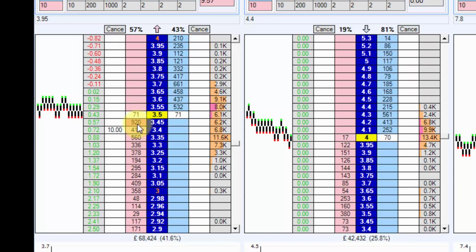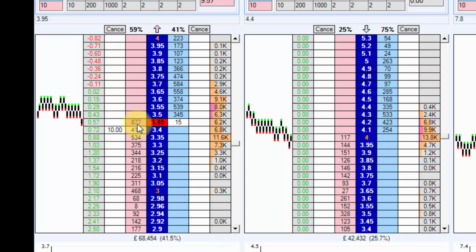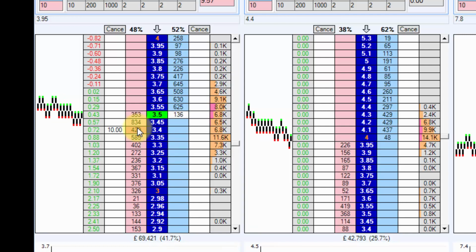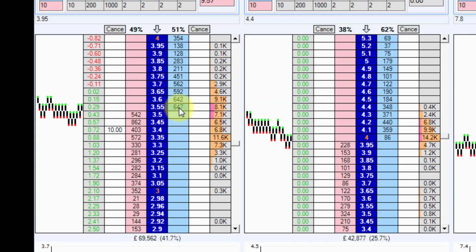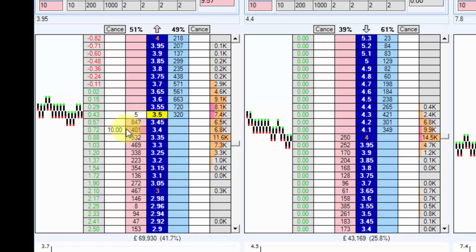Okay, one of those lay bets has been taken, so I'm now in quite a good profit position. So I'm waiting for that second one to get taken, and then that will be the last one, and then I would be able to green up. But we're getting close to the wire now. We're shortly going to hit the 60-second mark.